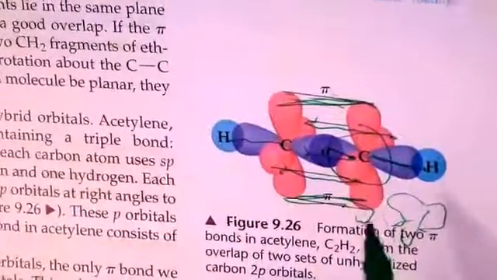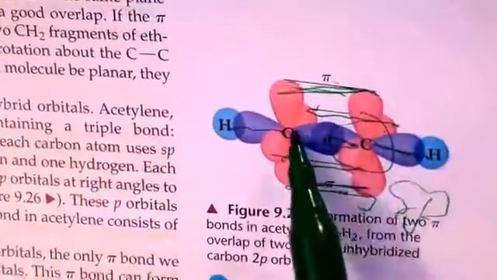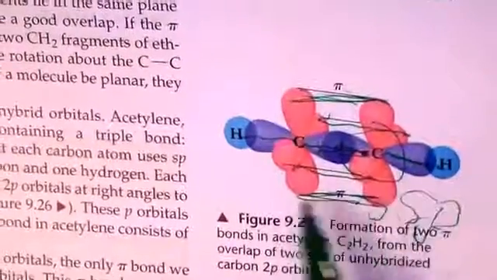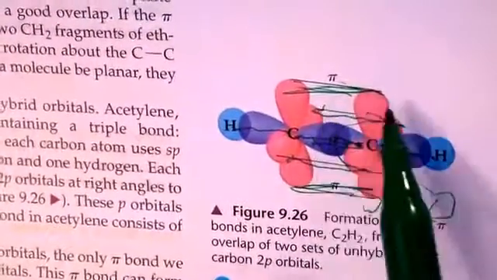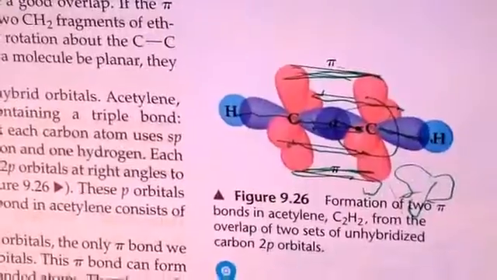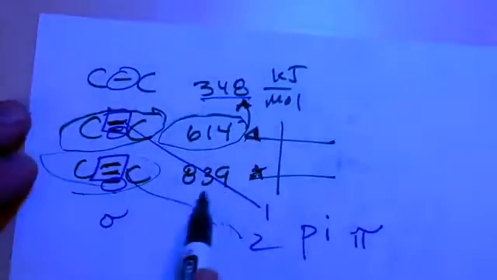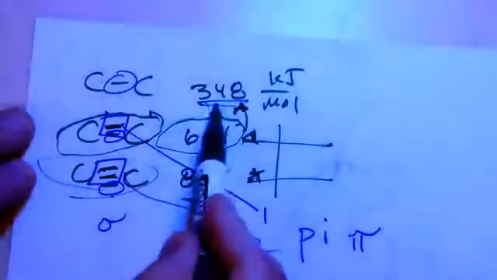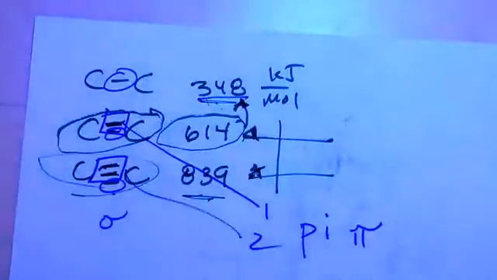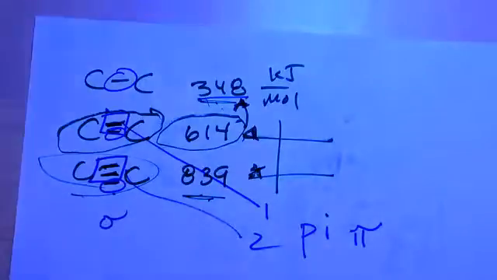So you can see in this triple bond we have a sigma, a pi, which is illustrated by the top and the bottom, and a pi, which is illustrated on the side and the side right here. That is what makes triple bonds not as strong as just 3 times a single bond. So you should be good at determining whether something has a single, double, or triple bond, and therefore whether it has sigma and pi bonding.